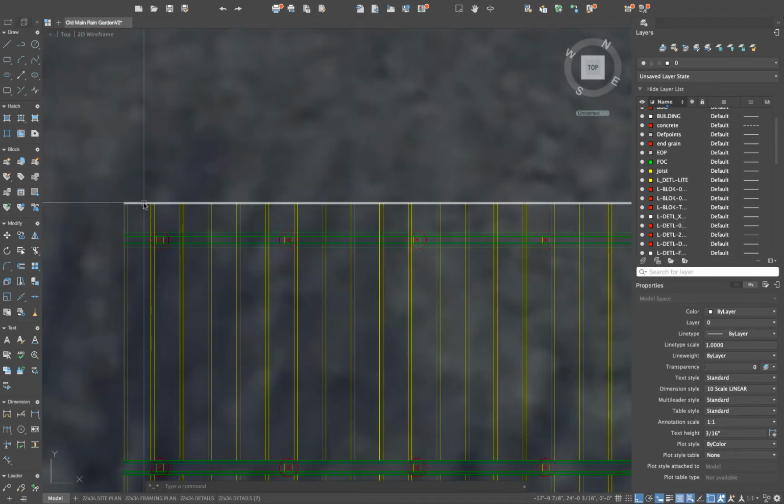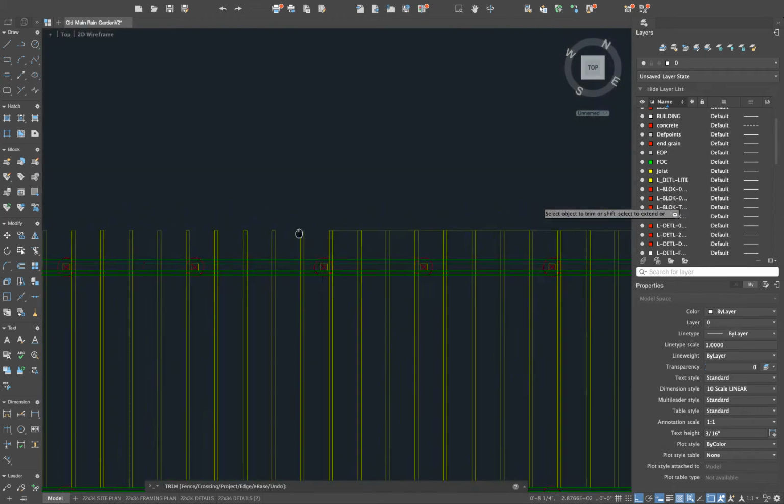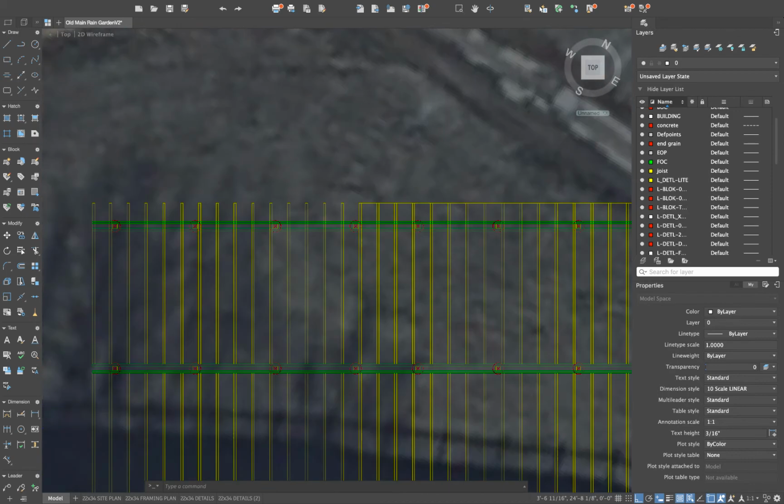Now I might come back and say MA for match properties, match that up to my joist layer, and then just TR space, come back in and trim this whole thing up so that you can start to get that line work for it. You get the idea. So we'll finish that up.